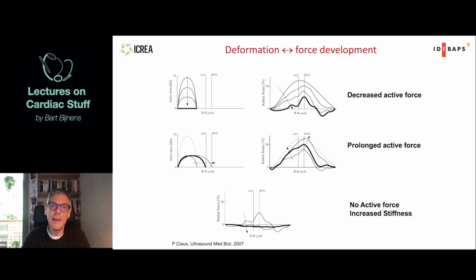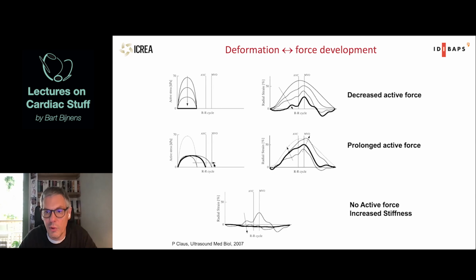And here you see this, this is actually based on simulation. So this is like a simple mechanical simulation where you have pieces of tissue connected to each other and you differentially change either the amount of force development or the timing of the force development. And what you will see then is that if we have a gradual decrease of force development in the segment that we are looking at, what you get, as we said before, is decreased systolic deformation and more post-systolic deformation. And even if you have zero force development, what you actually get is stretching first, and then a little bit of systolic deformation with post-systolic deformation.